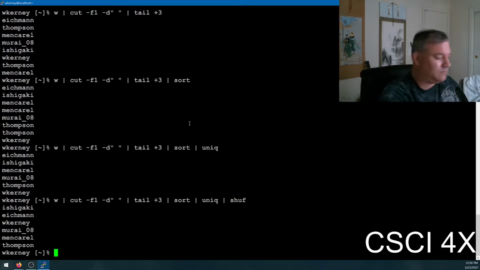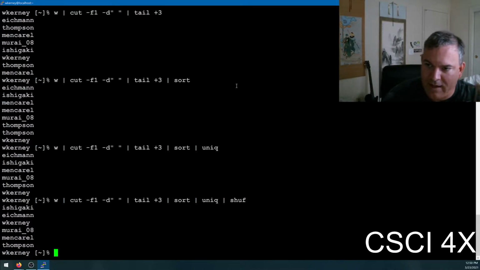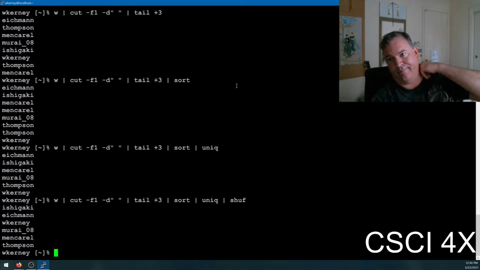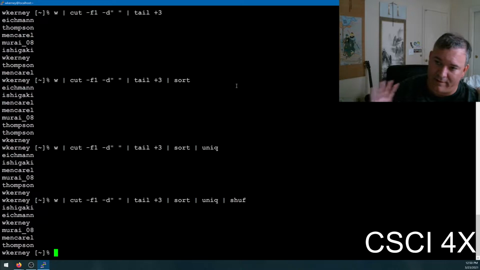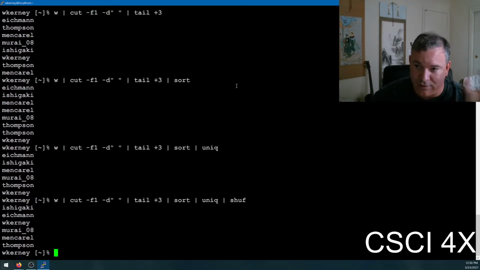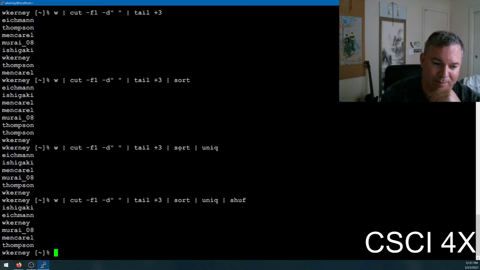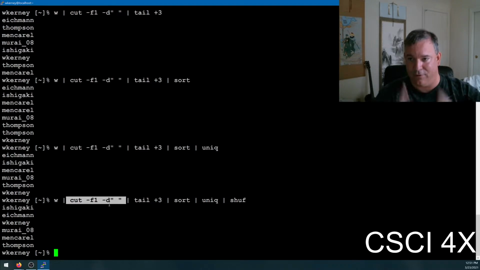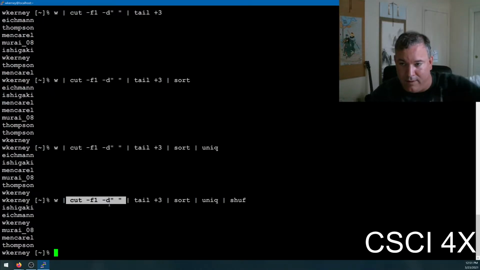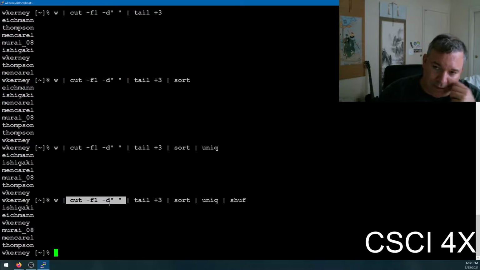So the Unix philosophy is to have a simple utility that does one thing and does it well, and reads from standard input, writes to standard output. That's the Unix philosophy. And pipes have that same philosophy. And so what happens when you do this is w, which shows who's logged in on a server, sends its standard output, rather than to the screen, to cut. Cut is used to take vertical cuts of an input. Like imagine in Excel how you could select column 4. It's like that.